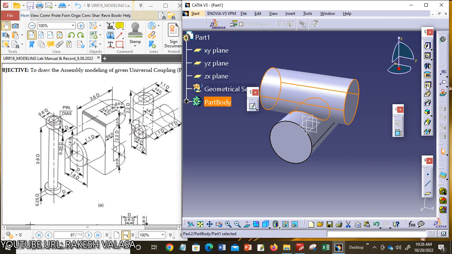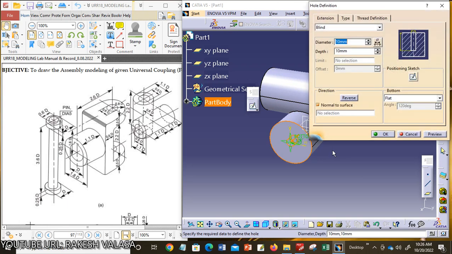With the help of the Hole sketch based feature, remove the material. Now I am choosing Hole. Select the first cylinder's circular surface. When you choose the surface, the Hole Definition dialog box appears. Now enter the diameter, that is 0.6 d, that means 30 mm. This hole goes up to the end, that means remove the material up to the last point.